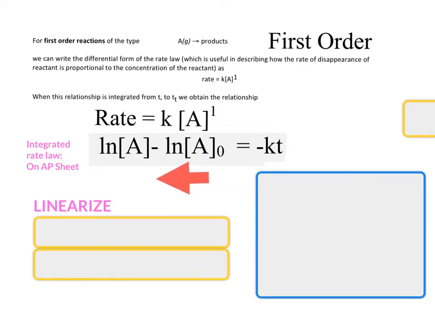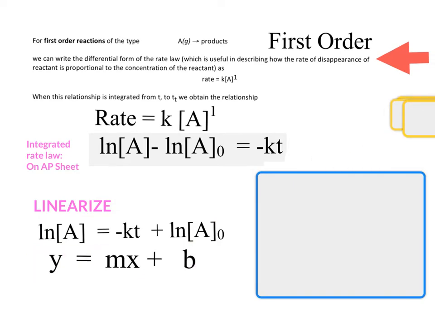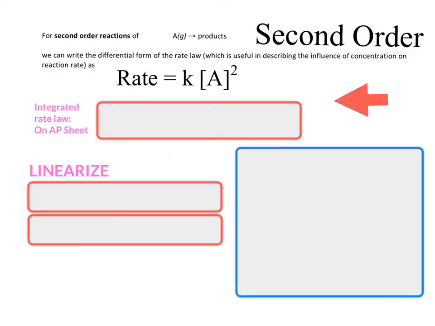So we're going to take that natural log of A, swing it around to the other side. And when we do that, we get this equation that again has linear characteristics. So if we wanted to prove an order was first order, we would graph it this second way, which is natural log of concentration versus time. Remember, zero order was just concentration versus time. This one is natural log of concentration versus time. Our slope is still negative, and if we want to find the value of K, we would take the absolute value of said slope.